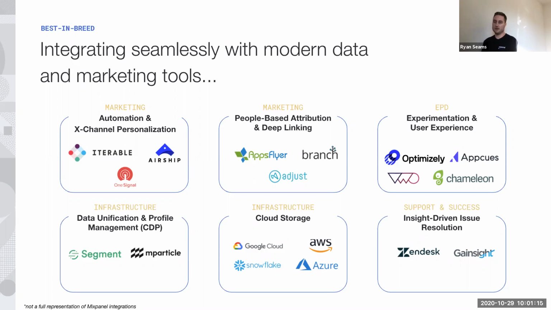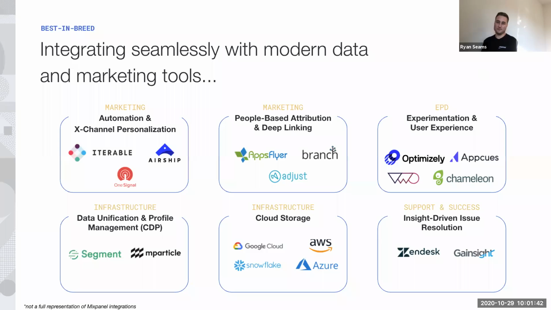So tools like AppsFlyer, Adjust, Branch. These allow you to see how somebody actually clicks through a link or an advertisement to utilizing your app and understand how your marketing efforts are tied to your app's usage. The next, experimentation, user experience. We talked about experimenting. We talked about onboarding guides. These are ways that you can test your hypotheses and help users understand how to use your product.